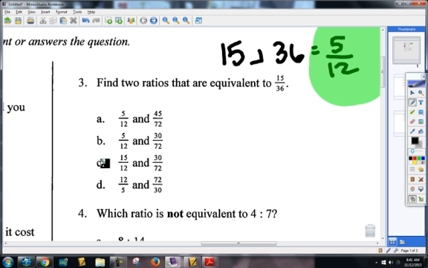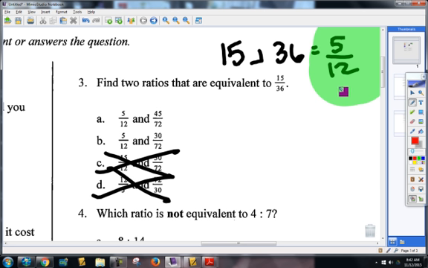Letter C. Anything jump out at you that would eliminate letter C? It's an improper fraction. Well, it's not a fraction, but there's a bigger number on top. You can't have something equivalent. Like I can't say the ratio is 15 girls to 36 boys, and then all of a sudden have more girls than boys. That doesn't make any sense, does it? Okay? Same. So both C and D are gone because they are both improper fractions, even though we're not talking about fractions.